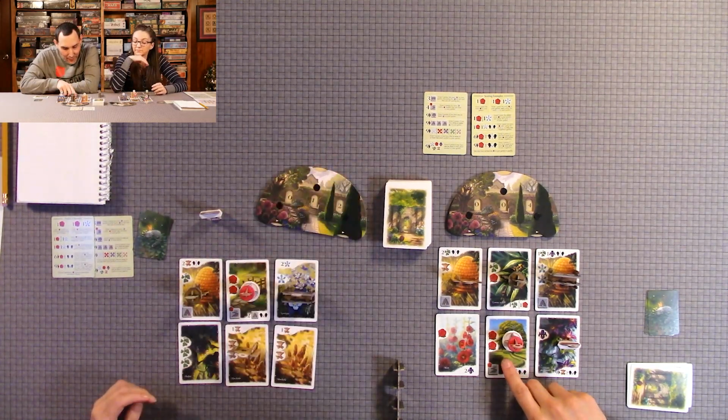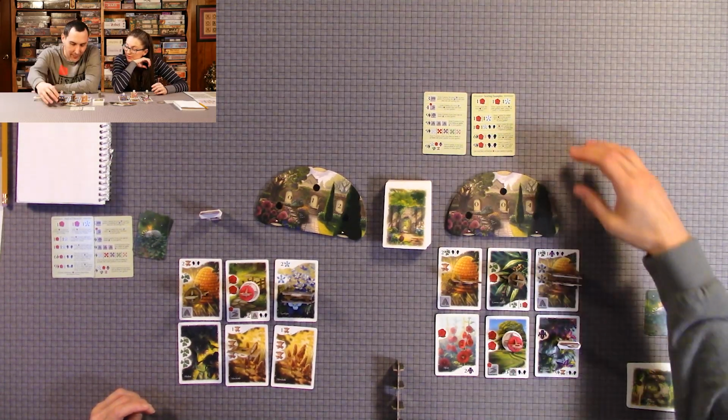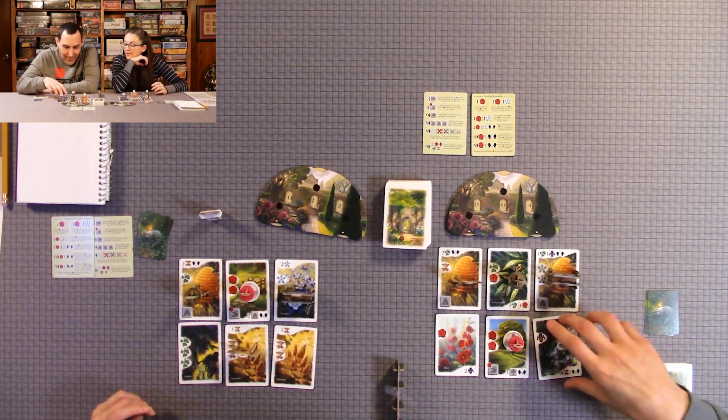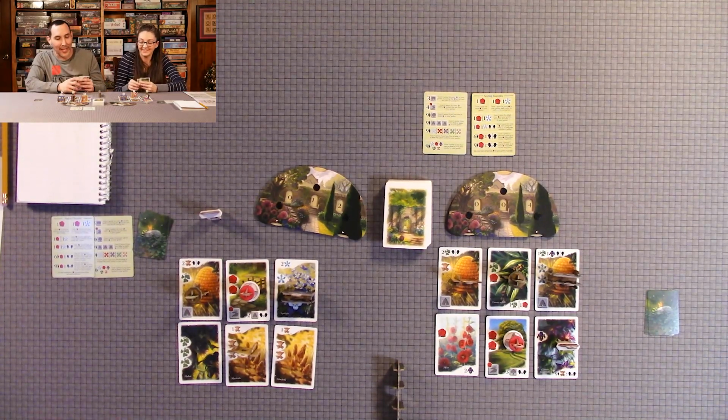So I get 4 for the rose? Why do you get that? Oh, how many? No, that's end of game. You don't get any end of round points. Yeah. Anthony has none for end of round. So. That's okay. I'm playing the long game. Mm-hmm. You played that long game.